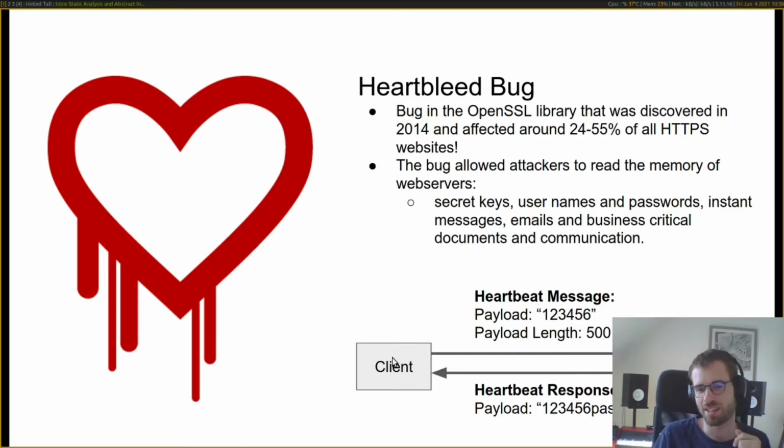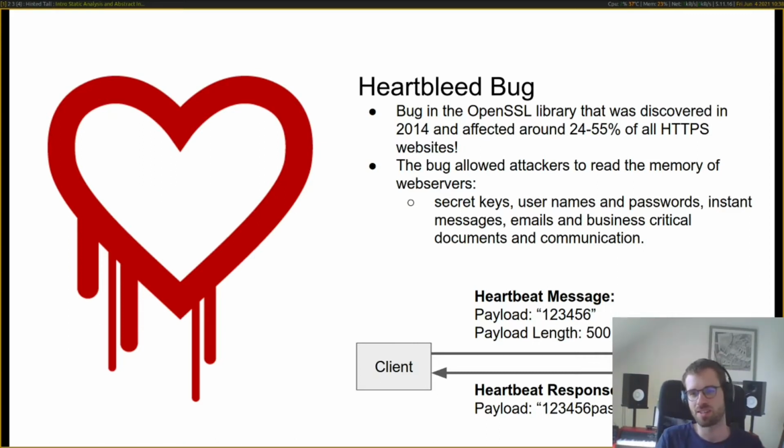However, the client, if it was a malicious hacker, for example, could have just sent a wrong payload length, such as 500, which is clearly longer than the real length of the payload. And then the server would return the payload, but also everything else that comes past the payload inside of the memory of the server, such as passwords and so on. Essentially this allowed the attacker to read from servers even without having direct access to the server.